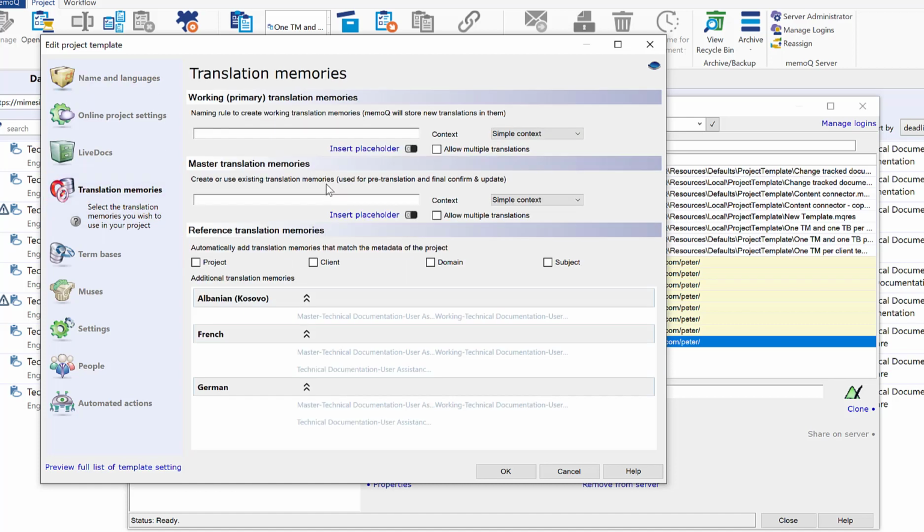I'm now going to set up placeholders for translation memories. Here I want to have a working translation memory and a master translation memory. I will start the name of the working translation memory with working. I will then add placeholders for client, domain, source, and target languages.